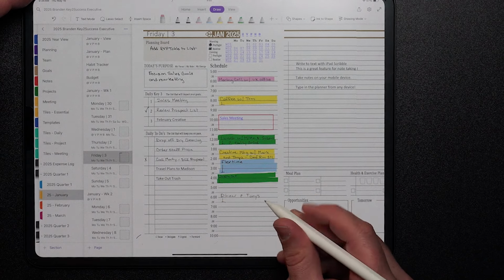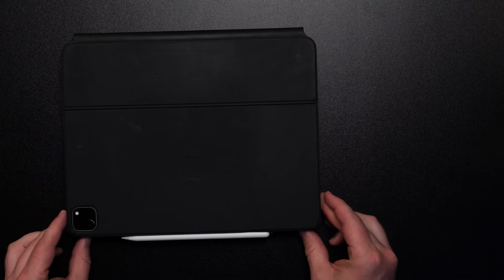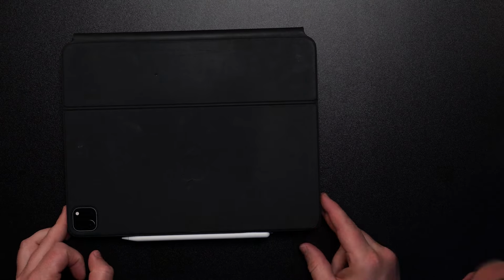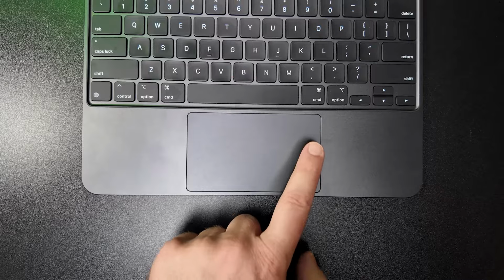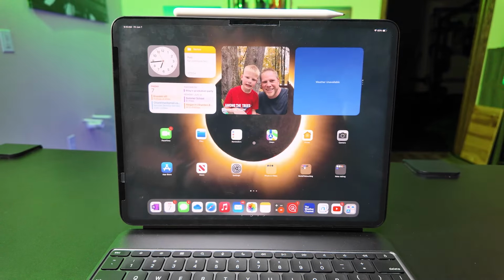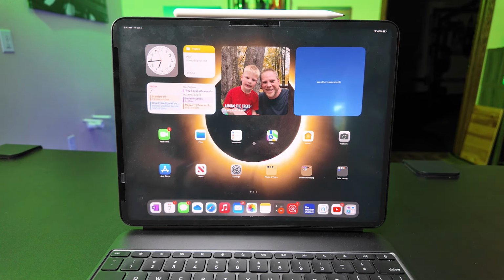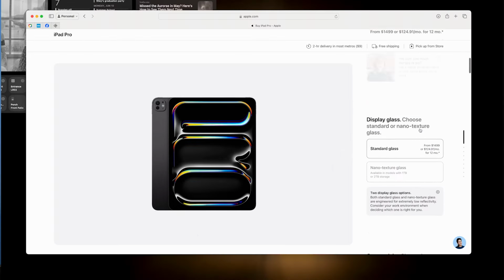In addition to that, when I look at the keyboard of the previous edition iPad and how I functioned using that, to me, it was just a glorified case. However, there's some notable updates in the new edition that really make this a standalone product that I can use as more of a computer-like device versus just a standalone tablet. So you may want to check out this video if you want to see the benefits of the new Magic Keyboard. Overall, with this update, I'm definitely content with my purchase.